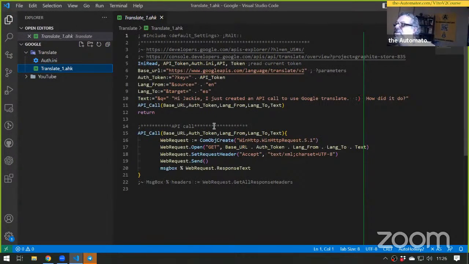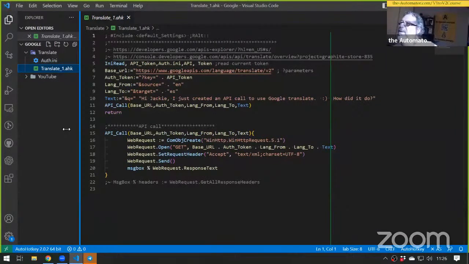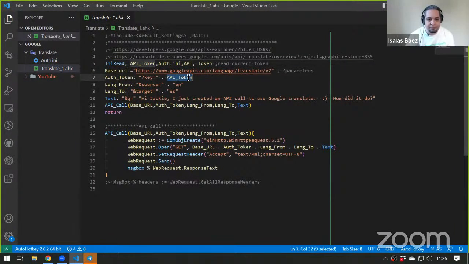It was very cool. I think Thomas was mentioning that was the one where it should be URI encoded, which I didn't do at the time because it was just a test. Yes, exactly. So this is an API call for using Google Translate. Now I don't have the tokens hidden, so that's why it's easy to share. But it was really easy to use. You would have to get an API token from Google APIs and so on. It's not difficult. There's some fees involved, but I don't think I've ever been charged because they have a threshold where it's free, and you can do a certain amount of calls for free.